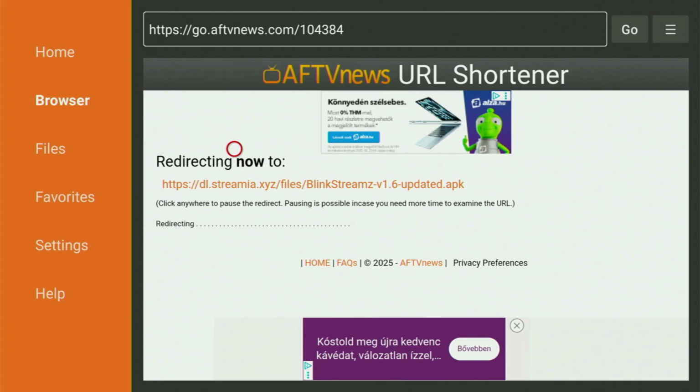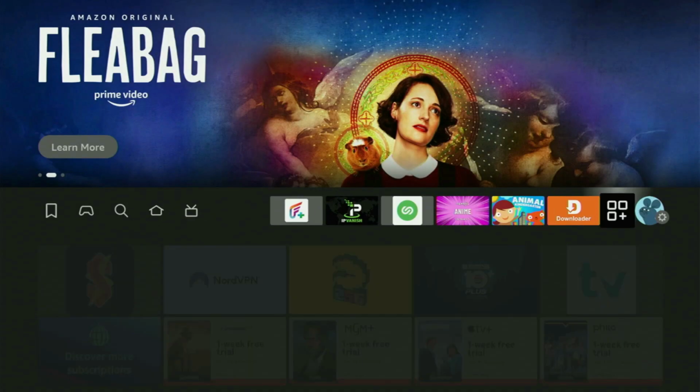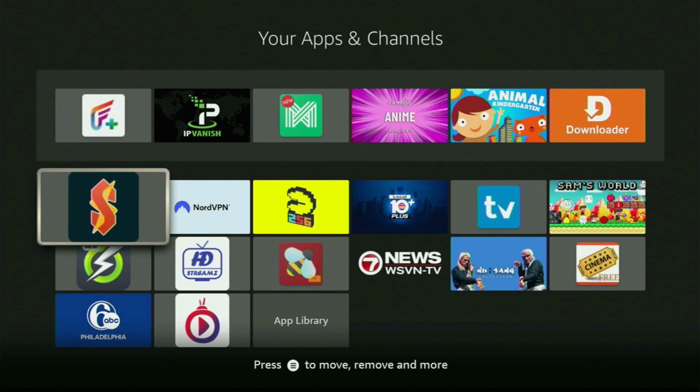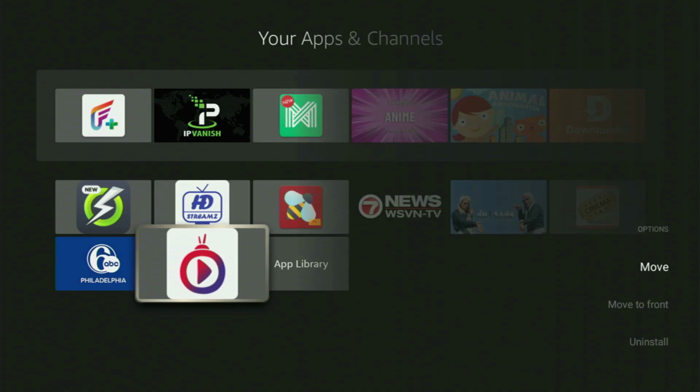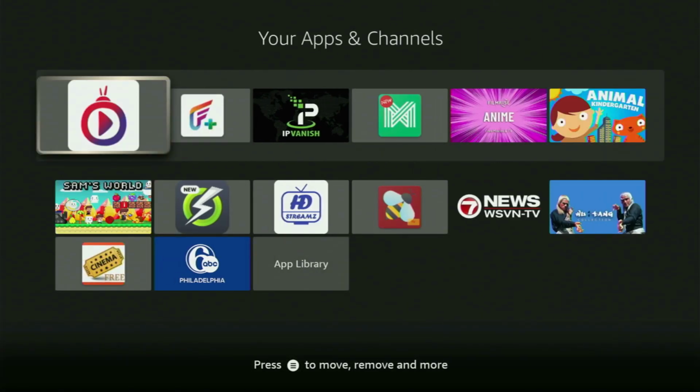And now if you go to the list of apps on the Fire Stick, here it is. And here at the bottom now you will find this new app which we just got for you. So first of all, I would recommend you to click on the options button on your remote. That is the button with 3 horizontal lines. It's located right next to the home button on your remote. Click on it and a menu will pop out on the right side of your screen. Click on move to front, and this way the app will always be at the very top of your application list. This way it's going to be way easier for you to access this app every time you need it.